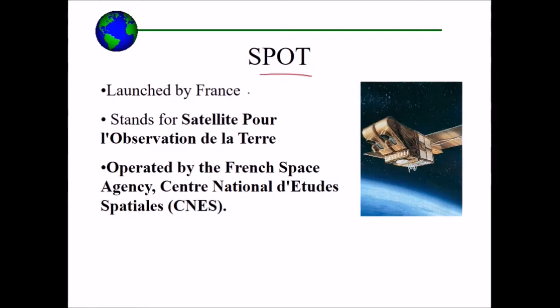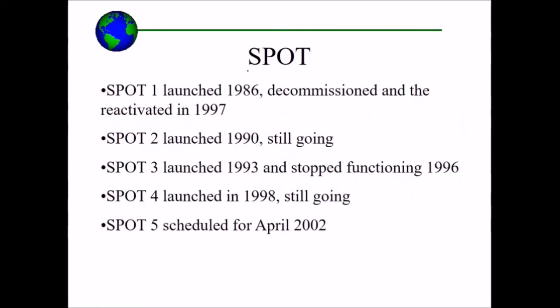SPOT is launched by France, by their space agency; I can't pronounce the name. There were 5 SPOTs, SPOT 1, SPOT 2, SPOT 3, SPOT 4 and SPOT 5. SPOT 1 was launched in 1986, it was decommissioned and reactivated in 1997. SPOT 2 was launched in 1990 and is still going on. SPOT 3 was launched in 1993 and stopped functioning in 1996. And SPOT 4 was launched in 1998, still going on.